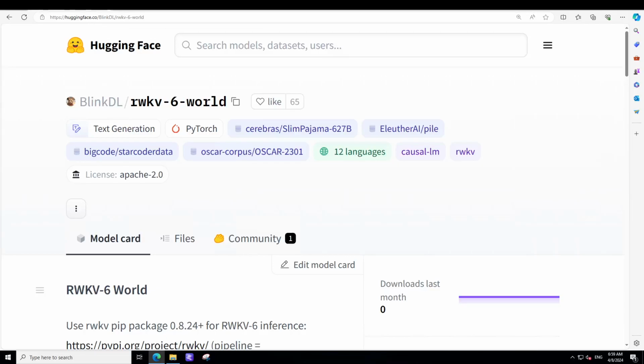RWKV is an RNN with GPT level LLM performance, which can also be directly trained like a GPT transformer. RNN is a recurrent neural network, a type of neural network designed for processing sequential data by maintaining an internal memory or state.